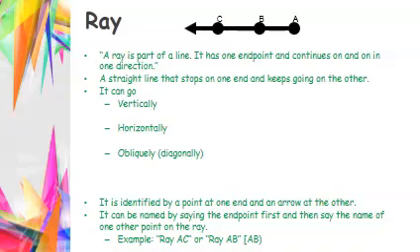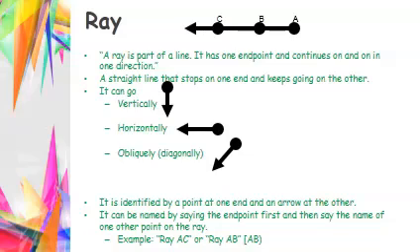It can also go vertically, horizontally, and obliquely. So if you can see, it has one endpoint and the other it has an arrow. Why? Because the endpoint indicates that this is closed here, while the arrow indicates that it can continue infinitely.